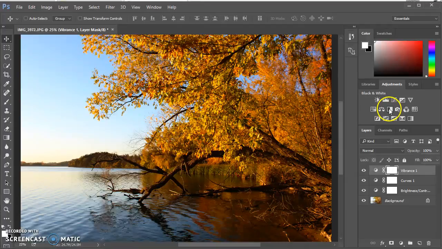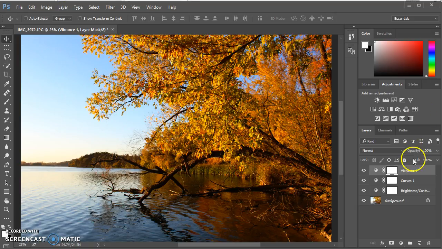And color balance, black and white filter, photo filter, channel mixer, color lookup, invert, posterize, threshold, selective color, gradient map. You can play with any of these. The first 5 are most effective for our editing at this point. We will get into more depth with other tools later.